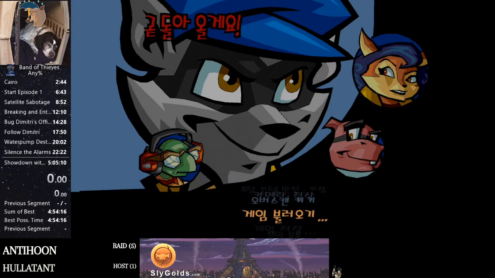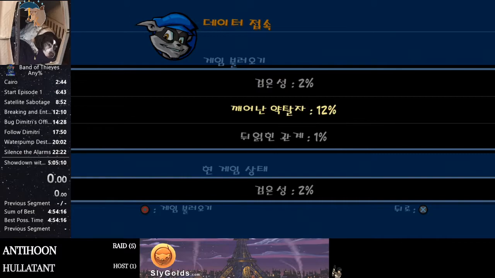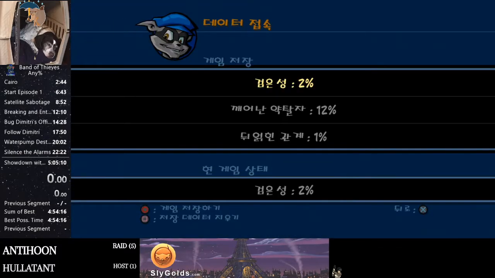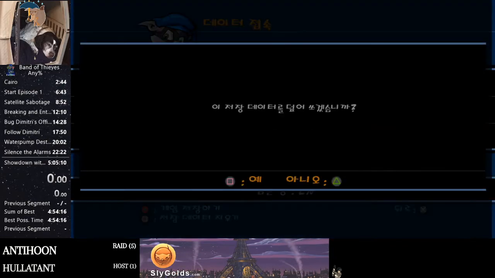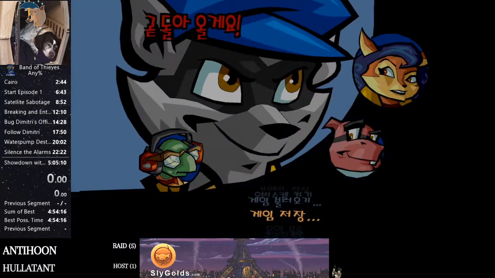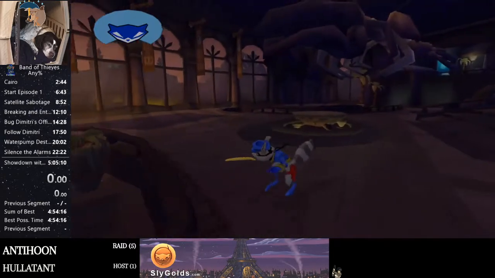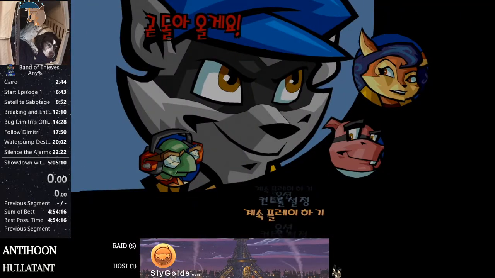And this might be a little tricky because at the start menu, load game and save game are flipped. It's the other way around. But once you're in an episode, load game is the top option. So this would load a file, whereas this will save if I press circle. And if I press square, I can delete a file. Again, I don't want to do that. So I need to press X, get out of there, and I'm going to warp to episode 1 real quick.